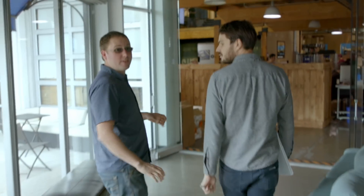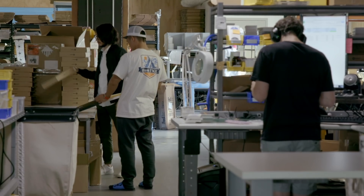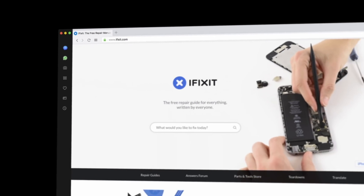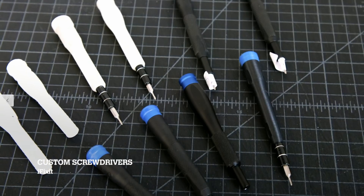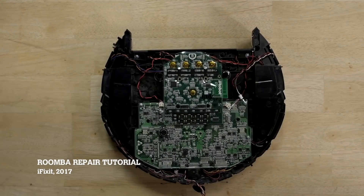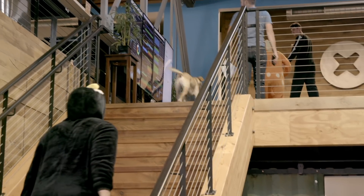We're not open to the public — this is just office and warehouse. We believe that everyone should be able to repair their own stuff, so we don't attempt to fix things for people; we hook them up with people in the community that can. iFixit is a free open source repair manual, and our goal is to teach everybody how to fix all their stuff, whether it's an iPhone or a blender. We fund the staff by selling parts and tools. Some companies have this planned obsolescence mentality, and their business model is built around selling you stuff that's going to break soon. And we're disrupting that model as best as we possibly can.